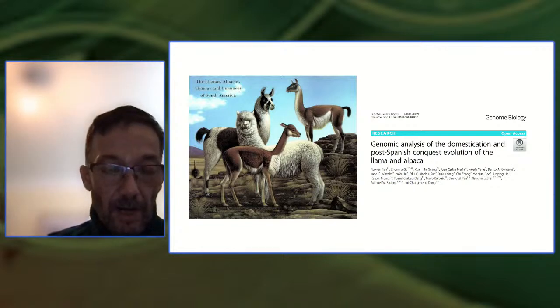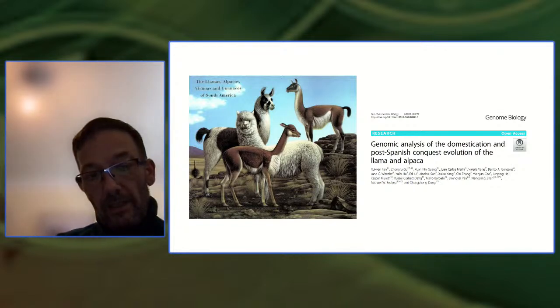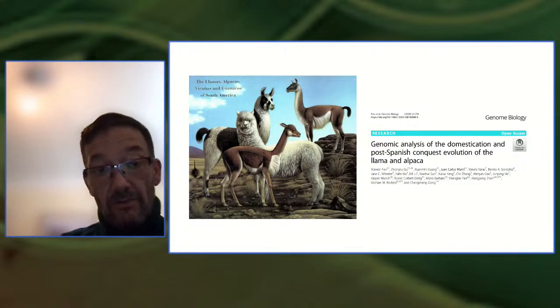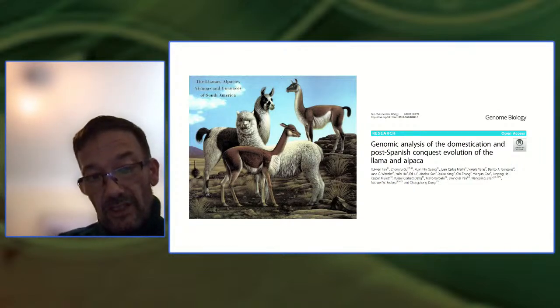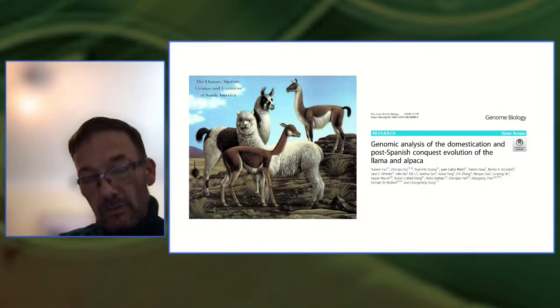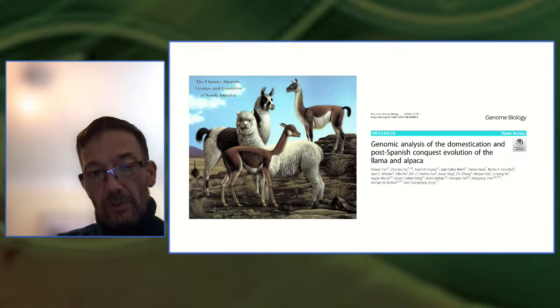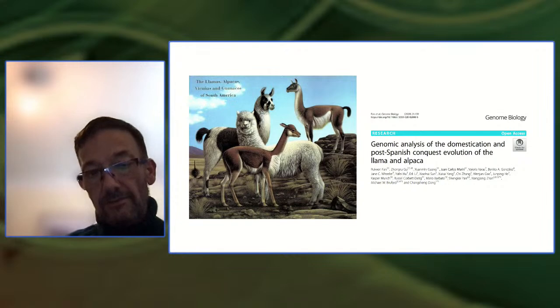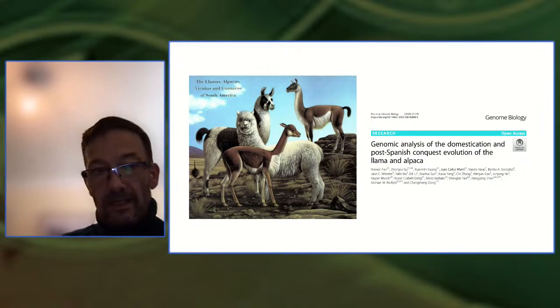The front brown species is the vicuña that we originally thought would be the ancestor, or some limited genetic data that we had indicated as the ancestor of the alpaca, which is behind it, the fleecy one with white ears. And then right at the back, you've got the wild guanaco, which is thought to be the wild ancestor of the domesticated llama, which is the large animal in the middle with the banana-shaped ears. We wanted to use new genomic data to get a much better idea of what happened to these populations and how they became the way they are, and whether or not there was introgression between them, because our original genetic data indicated substantial introgression.